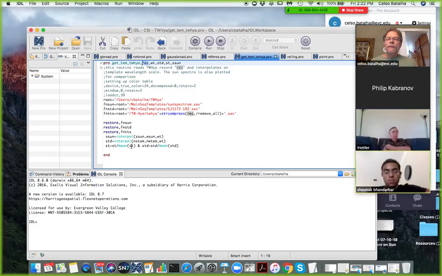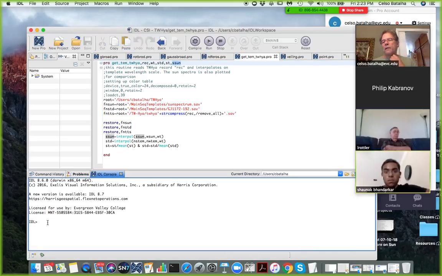Then it spits out a wavelength scale that is common for the standard, the T Tauri, and the sun. So that if I'm in my workbench and I want to have a quick look, I can call this routine and see the window that I'm interested in outside the routine itself, without needing to type the paths and all these things that take time.